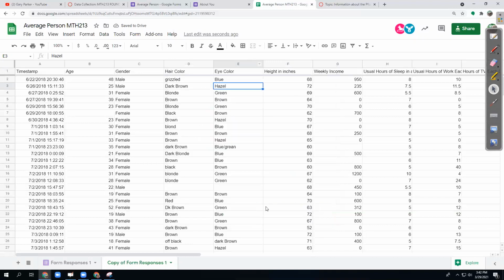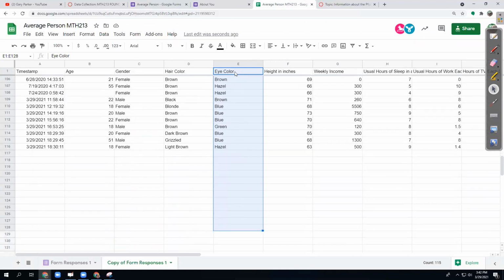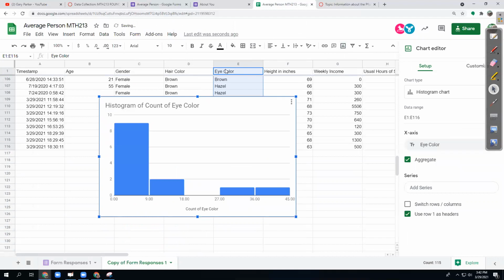All right, so let's say we're happy with those. So then what you do is you highlight all the things you want to make the chart with. If you haven't made many Google charts, they're actually pretty easy. So let's say that's scrubbed enough. And then I just say, hey, make a chart. And usually I select the title too, and Google will recognize that that's probably the title.